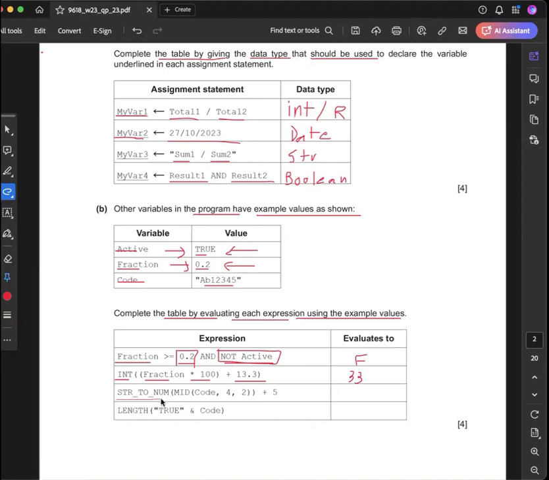The first one, STR to num. The second one is 33.3. So you cannot take the point; you need to just take 33. Okay, STR to num. For that, you need to go to the insert. Check in the insert. STR to num. I'm searching. Num to str. I got num to str. Oh, I got str to num.